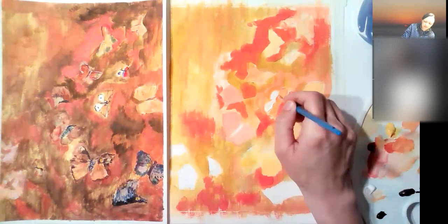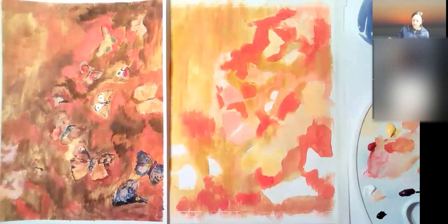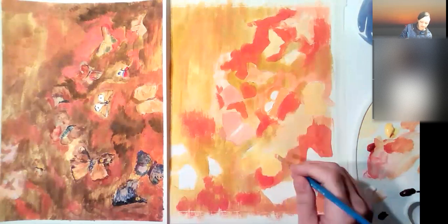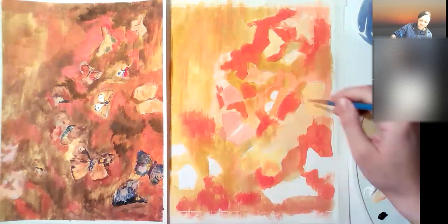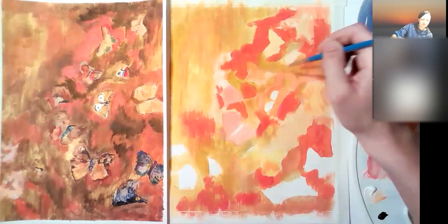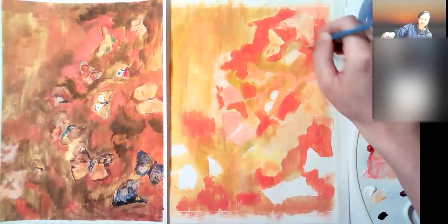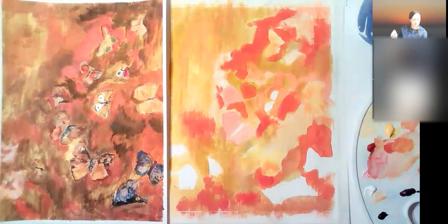And sometimes it is a temptation to do more details at once, but then you just get kind of stuck. Where else? For example, now I have some orangey on top, and I can go around also for the butterflies, maybe some orange lines somewhere. But we try not to stay too much at this stage, because really the background is demanding.